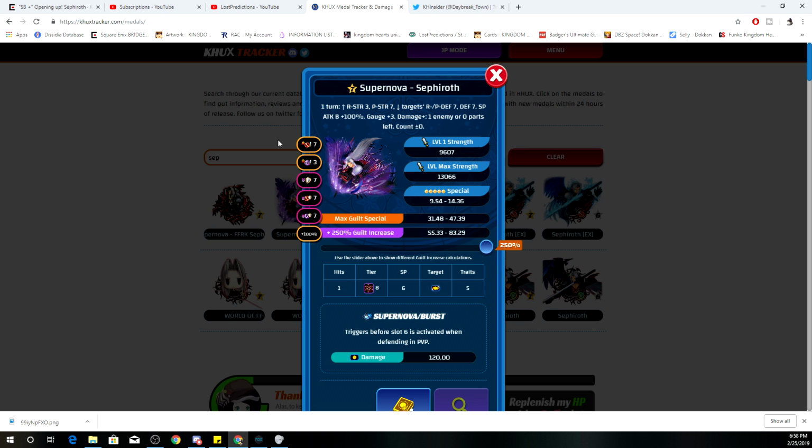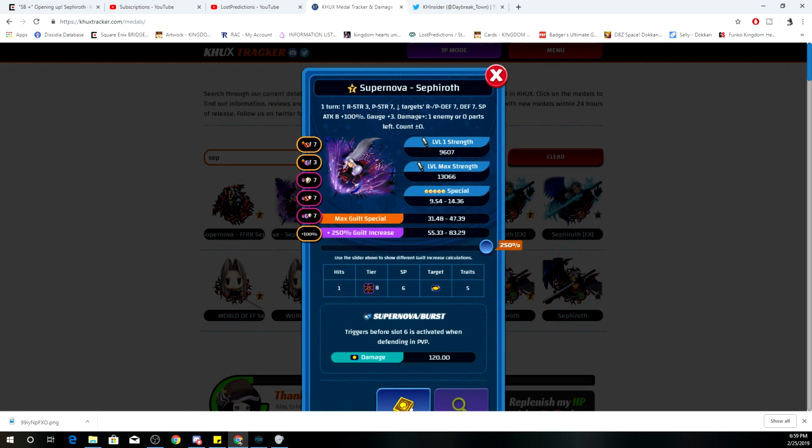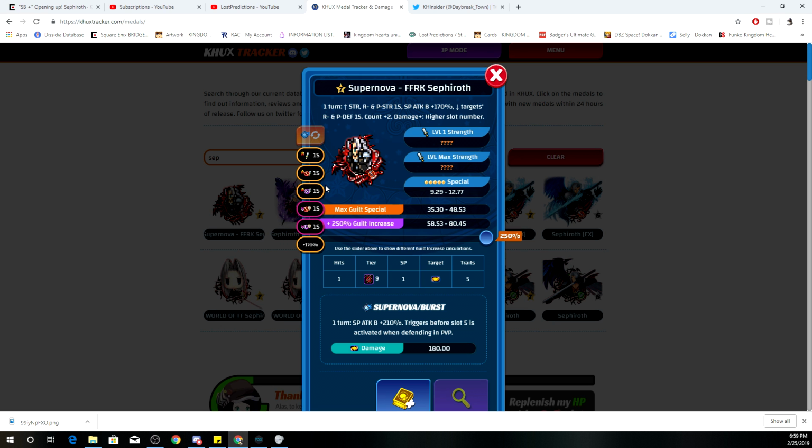But if you compare that to the FFRK Sephiroth, and real quick, I do want to show that once the medal is guilted, it goes from 31.48 to 47.39. But then the FFRK Sephiroth, the Supernova version, which you are able to get via the medal boards, I feel like this one is the better version of the two Sephiroths, only because for one turn, general strength, reverse strength and power strength go up by 15. The guilt bonus is at 170 compared to the 100 that the regular Sephiroth gives off. And with the debuffs, you get -15 power defense and -15 reverse defense on the enemies, and the multiplier on itself is slightly higher than the normal Sephiroth, going from 35.30 to 48.53.